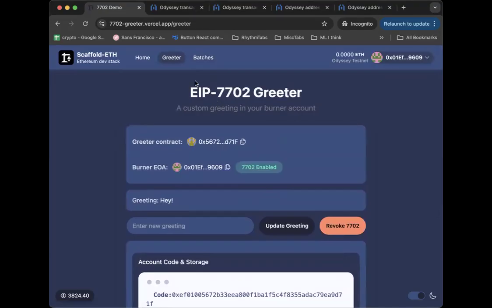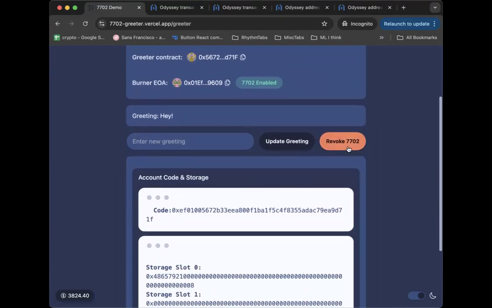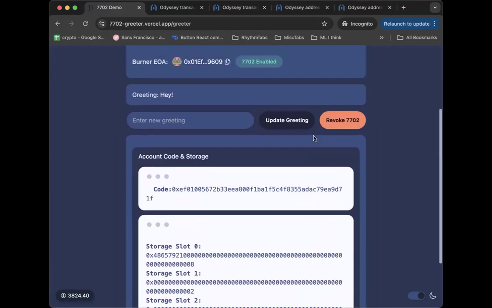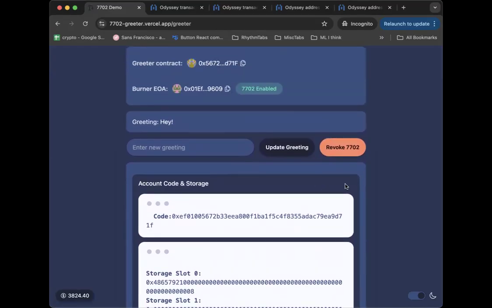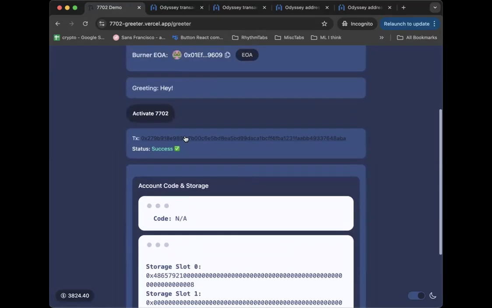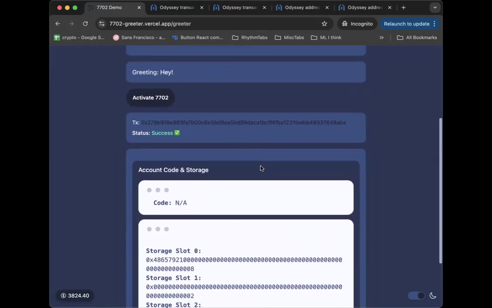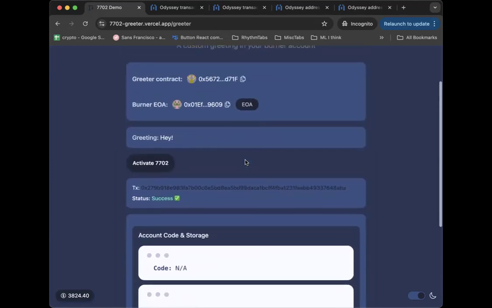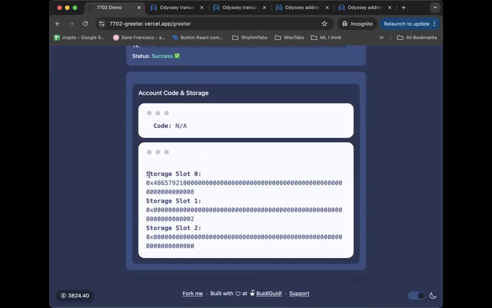Can we do the revoke and look at it? So actually, yeah, that was the last thing that I added, this thing to let you revoke. So see if that works. Yeah, so there it goes. So in this case, now we could send money back to the EOA if we wanted to. We could send ETH and it would work normally. This is now just a regular EOA, except it's got some stuff in storage, and it's emitted some logs in the past.